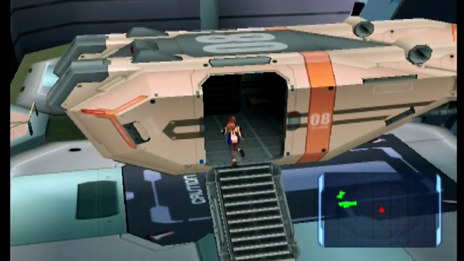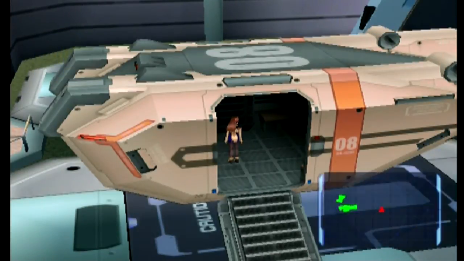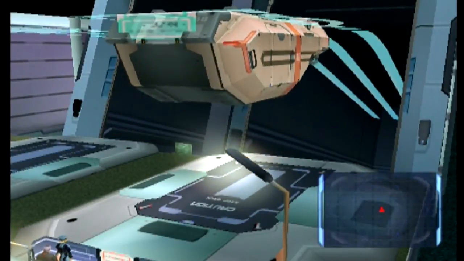Can't find her here. She must have gone back to the Durandal. So let's go back to the Durandal and see if we can find her there. I have a feeling that something bad has happened now. I saw an ominous shadow. That can only mean bad things.